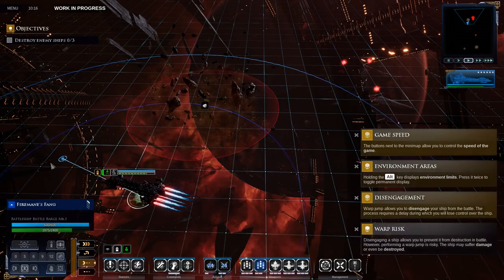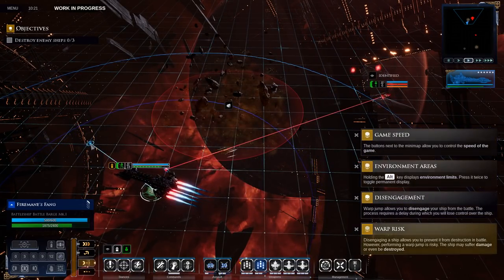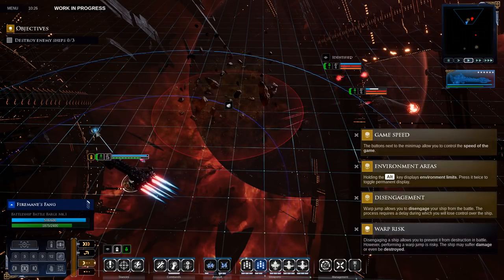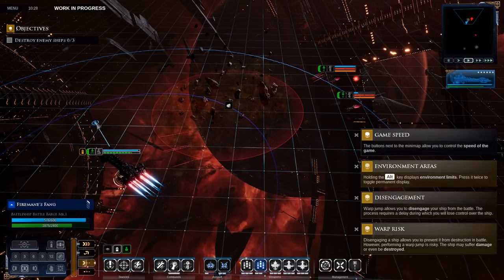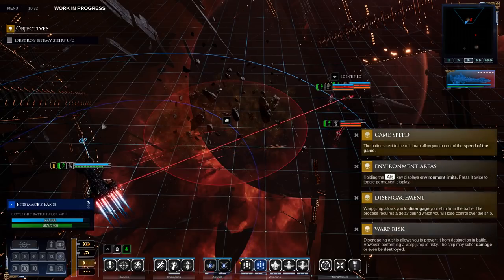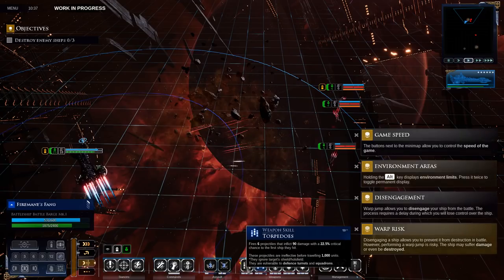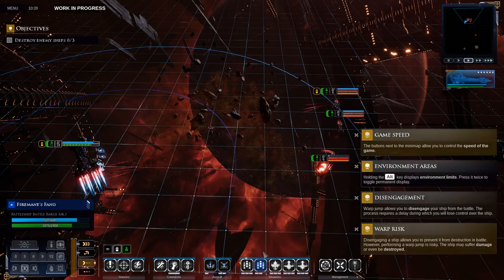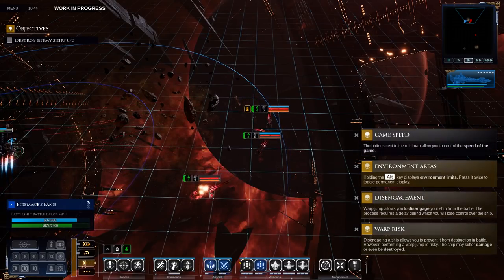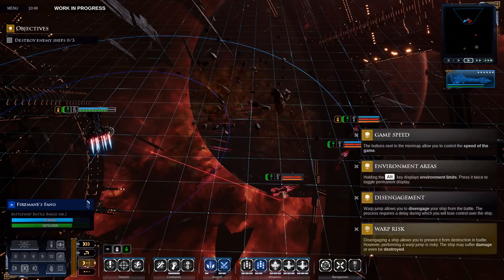Let's make them come through this to me, because they will. Because I highly doubt the AI has been that improved. Oh, no, they're going around. Look at that. Yep, that's your target. I mean, they're all little ships, so shouldn't be much of an issue for you, dude.